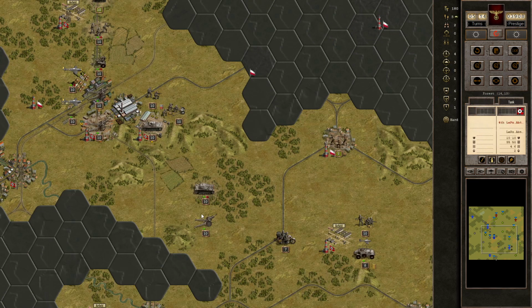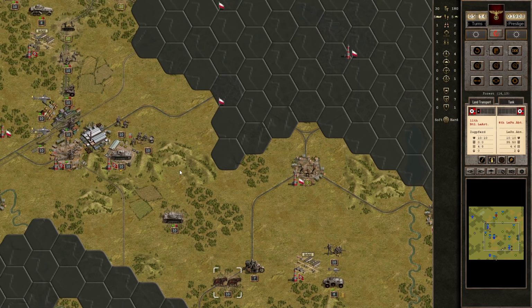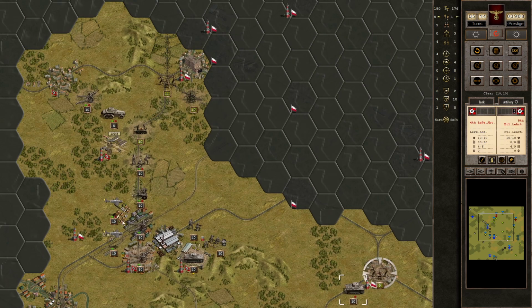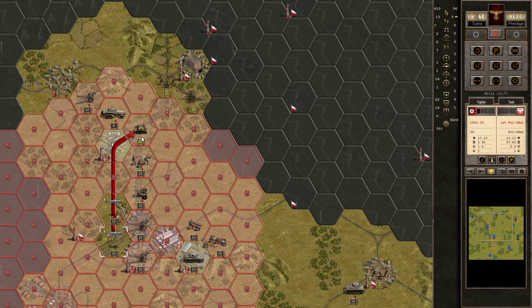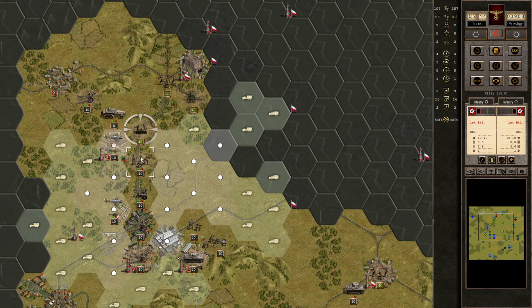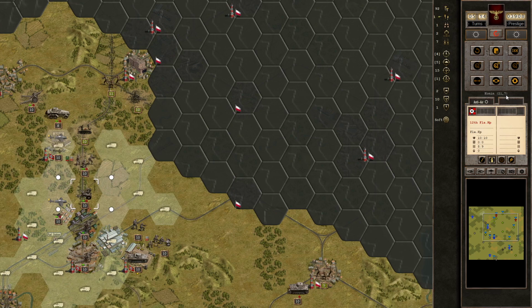I need artillery to help dig that guy out, and then Panzer 2 is going to help over here. Is he out of ammo? Yeah. Okay. So this is cool. Wait. I can switch this to be artillery. Oh, it's only defensive artillery. Right.